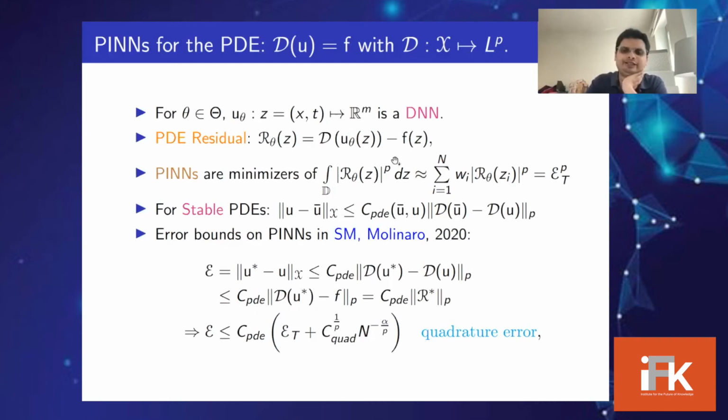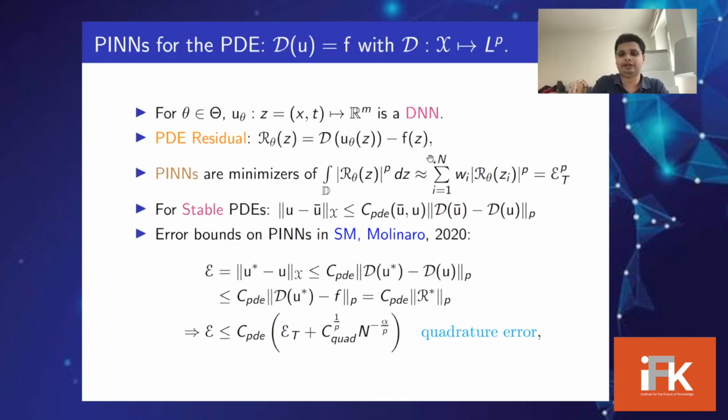And the point is that, okay, so what? This is a very easy algorithm, right? All that I have to do is define my neural network architecture. I have to compute this residual by automatic differentiation. And then I have to use this loss function. I have to minimize this loss function. And this can be done by 5 lines of code in PyTorch or TensorFlow. So this is very, very efficient and very easy to code.